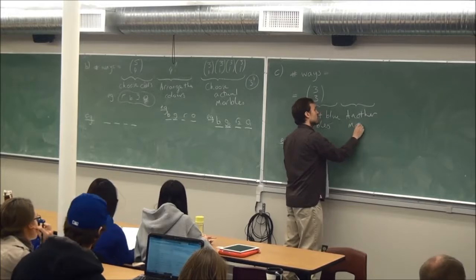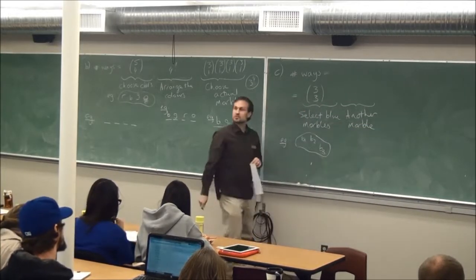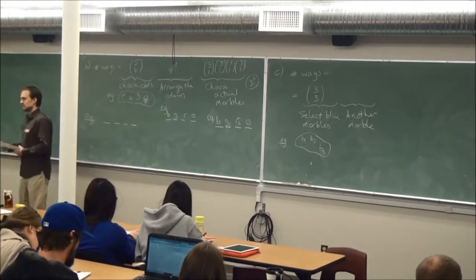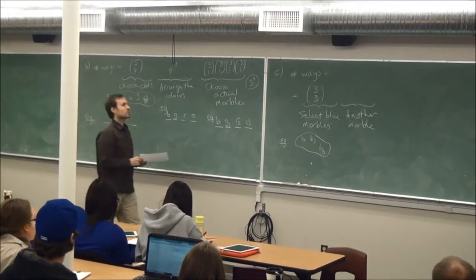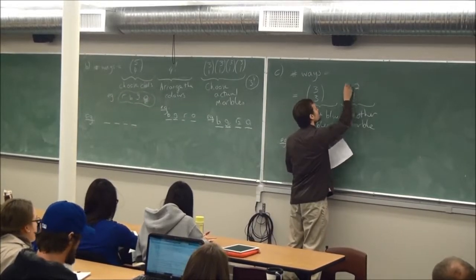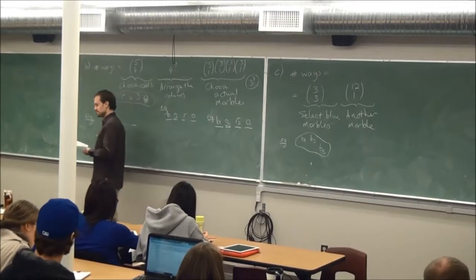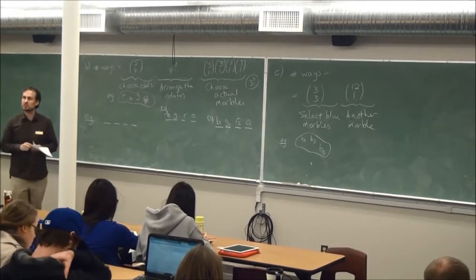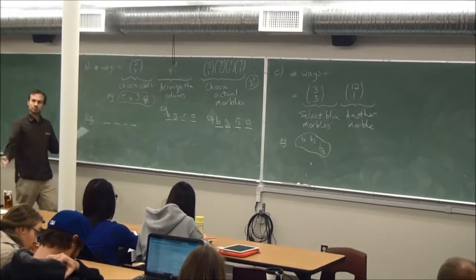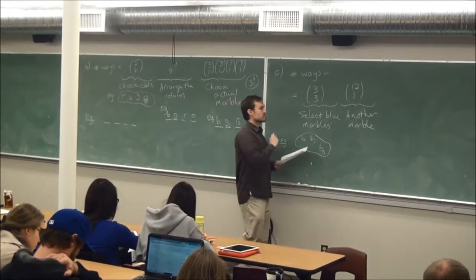Another marble. How many ways can I choose that other marble? 12. 12? Let's go with 12, choose 1. But you're right, 12 is perfectly fine. Everyone happy with the 12? There's no restriction on what that other marble could be. So I can pull all the other marbles together. None of them are blue, I just select 1.